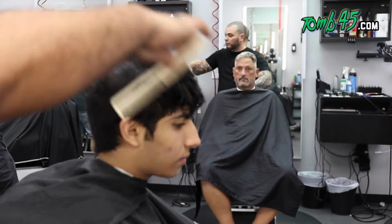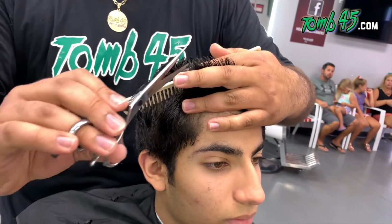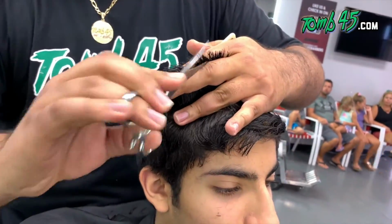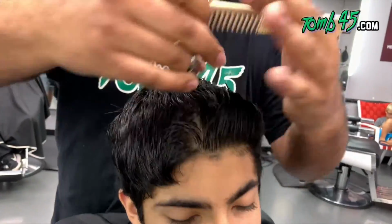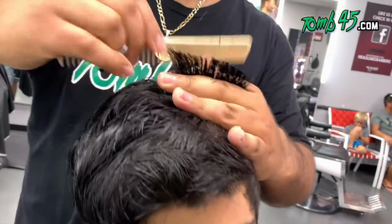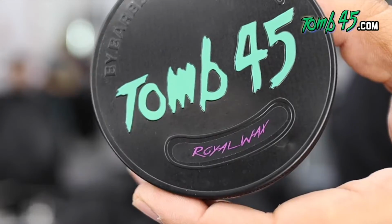And I already know my finger length with my fingers, what guard that is. It's usually about a 3.5. So I already know what I'm cutting into with the fade. On top, he didn't really want to take much off the top, so I'm literally just point cutting and trimming it at the same time. So I'm adding texture and I'm removing length without actually cutting it straight across, if that makes any sense.